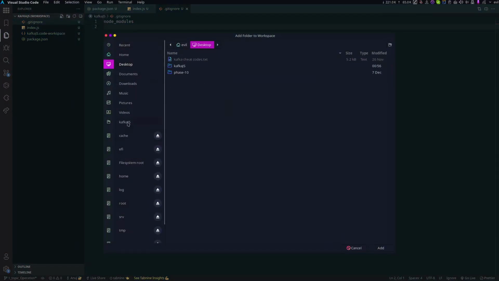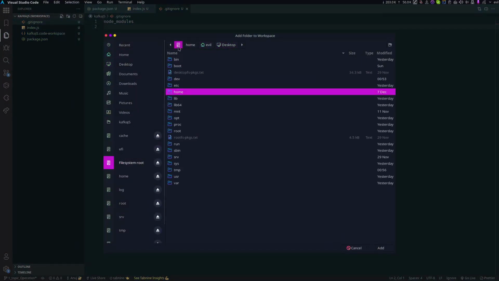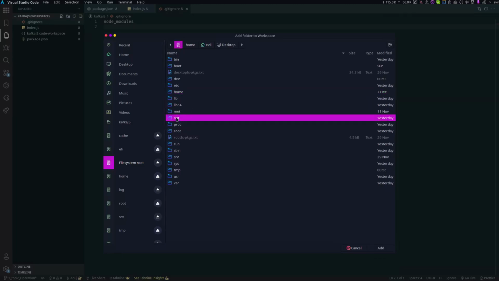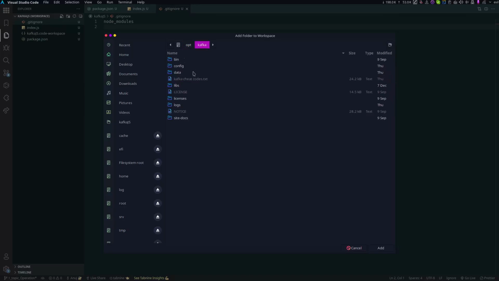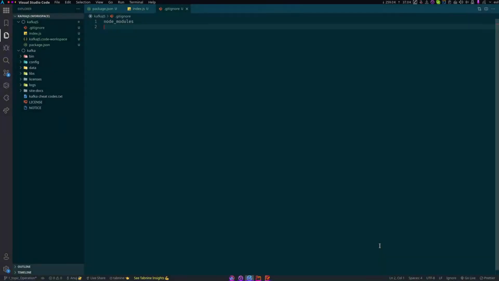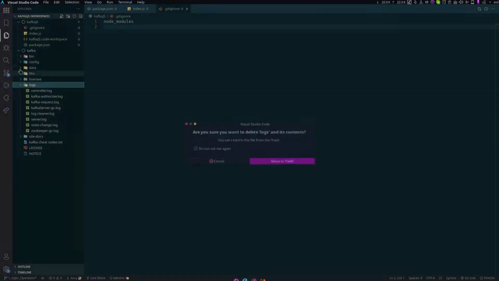For that, let's do the same thing and go to /opt. And this is in my case, right? You need to put the path that you used for the installation. Okay, now you can see that both the Kafka installation directory and our KafkaJs project are here in our workspace, right? Now let's start the Zookeeper and Kafka services so that we can proceed with topic operations with Node.js. But before that, let's delete our old log files that are inside data and logs. So let's delete them.